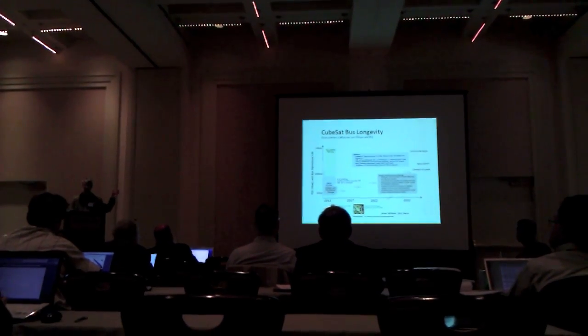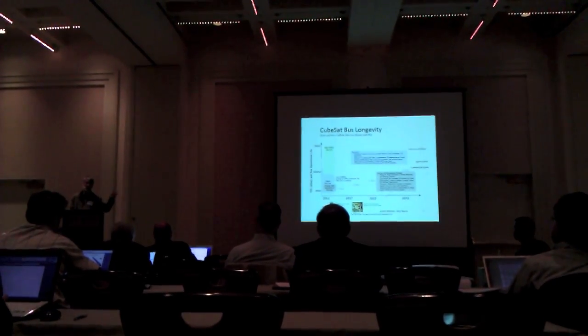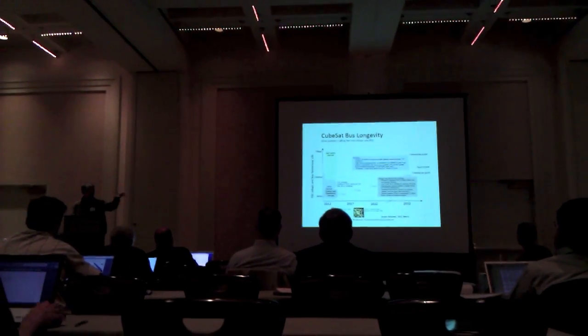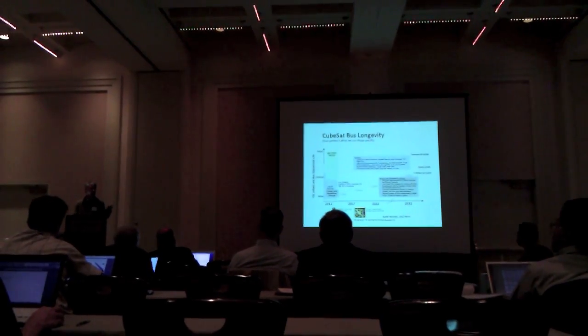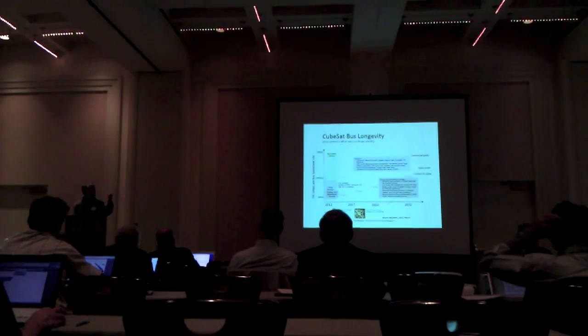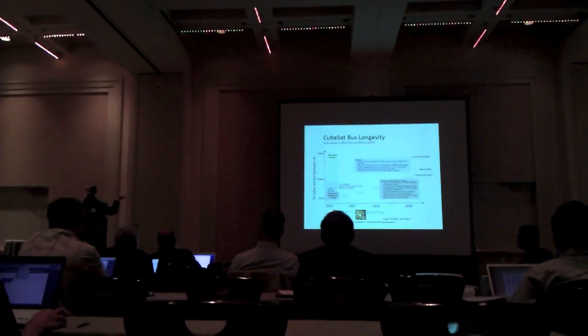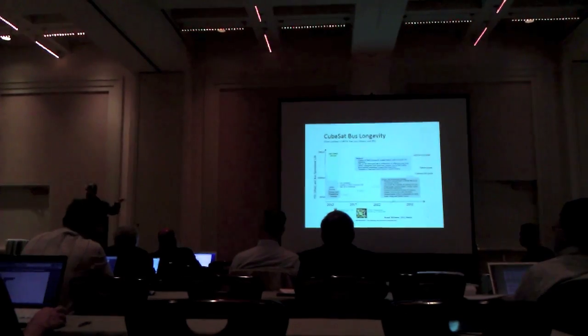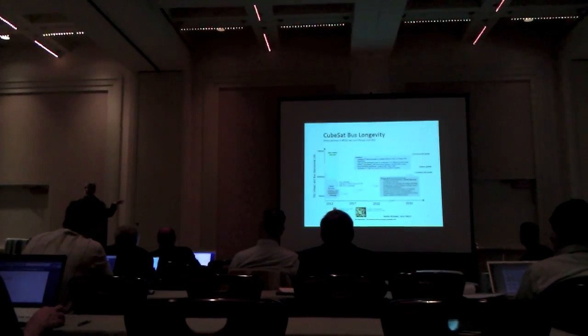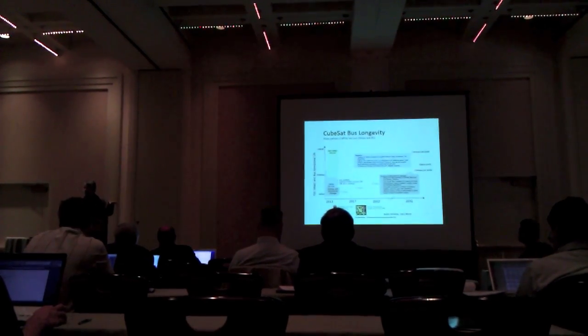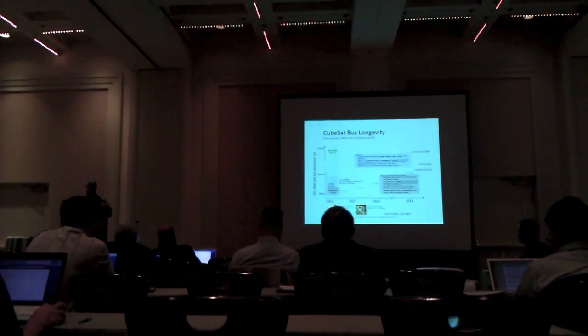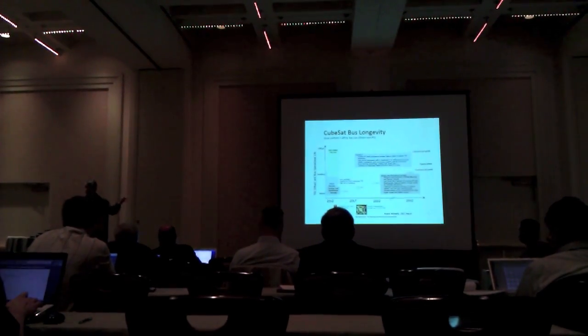The longest lived CubeSat today that's in orbit has been operating for nine years. But that's low Earth orbit. It's inside the magnetic cocoon of the Earth's magnetosphere. And so one way to go is with rad-hard components. But most of those are power hungry. They're very expensive. And so we have been looking, particularly the folks at Cal Poly San Luis Obispo and Paula Pingree at JPL, have been looking at how to work with the COTS equipment that's being built and getting better by Moore's Law. And operating that maybe a little bit differently to get us out of the latch-up regime, but still be able to do the computation for control and that sort of thing. And all that looks like it'll work out.